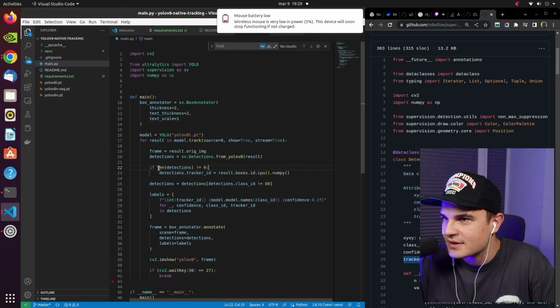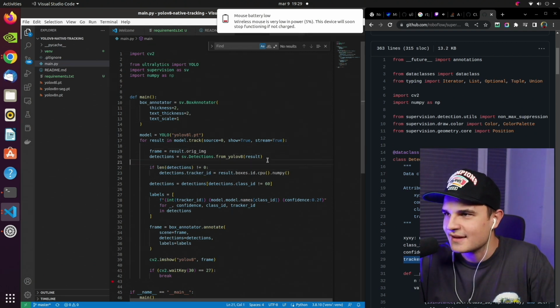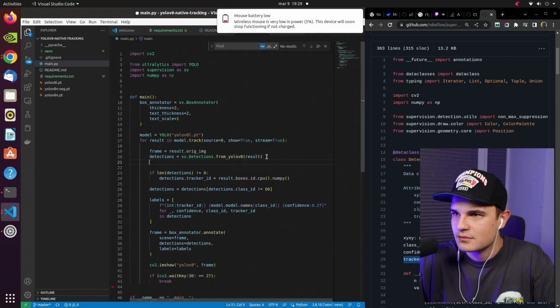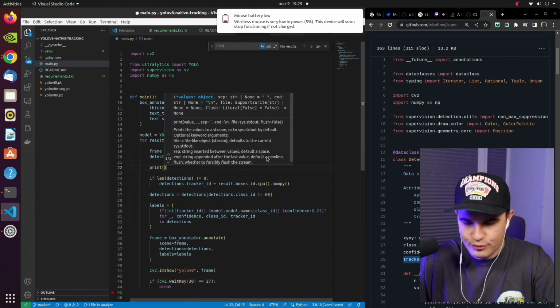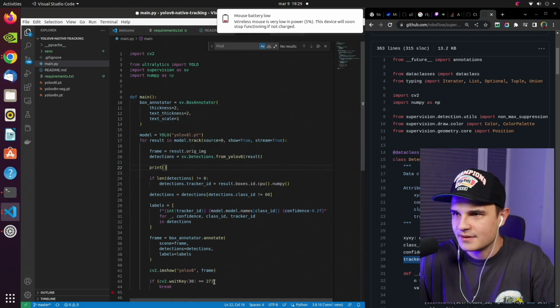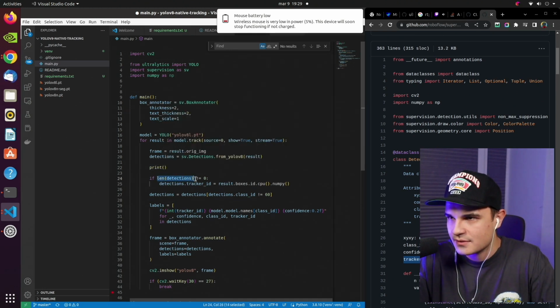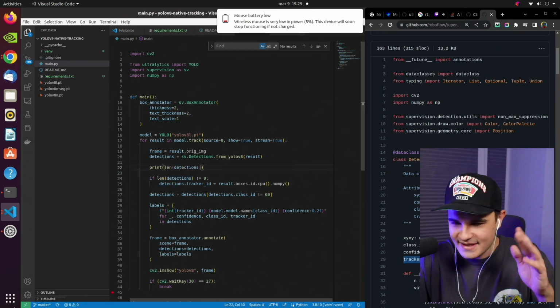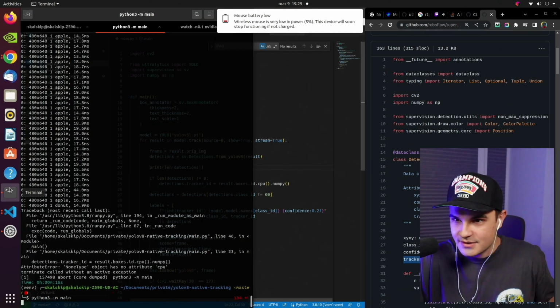Right now I'm trying to understand what the length is over here. So let's try to print this, and by this I mean the length of the detections. Okay, so let's copy this, let's paste this, let's save it. Let's restart it.